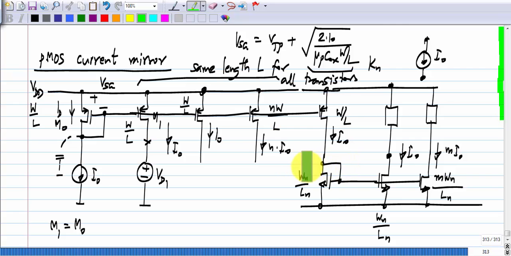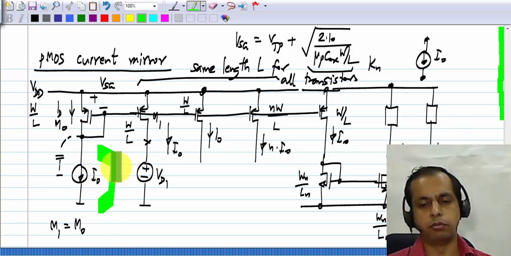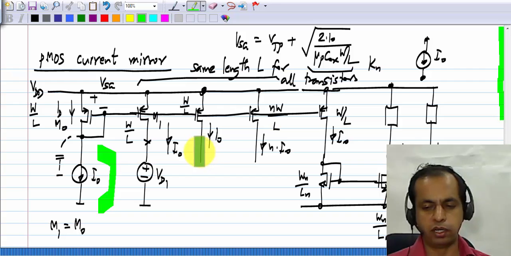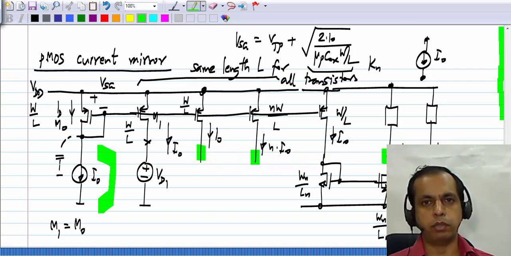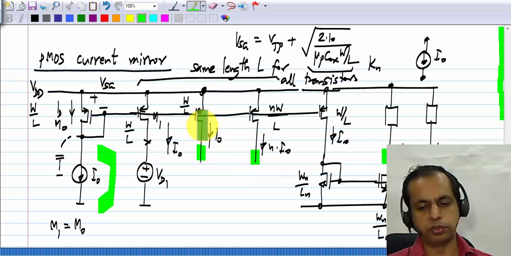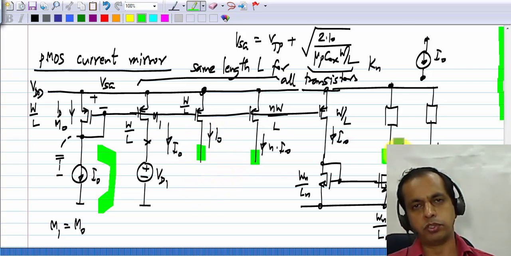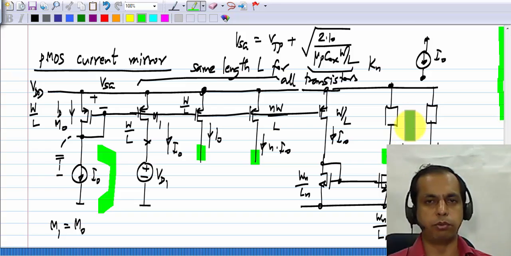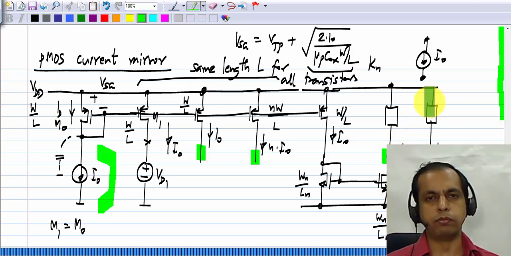Okay. So if you want a current being pushed into some node, then you use this type of PMOS current source. If you want current pulled out of some node, you use this type of NMOS current source. Okay. So this is part of every chip, and if you start with a single current source I0, you can get a number of current sources of both polarities, of both pushing in and pulling out. If you want to be very precise about it, this is called a current source because it sources current into a node, and NMOS stuff is called a current sink because it sinks current from a node, but it's quite alright to call both of them current sources. Okay.